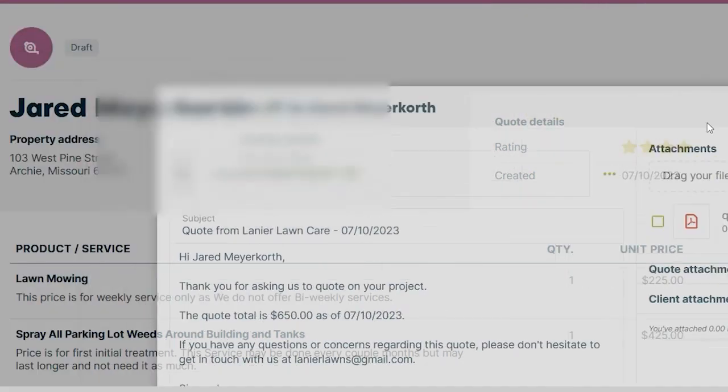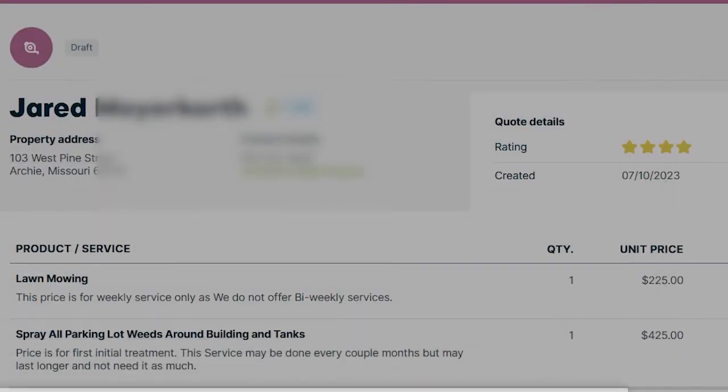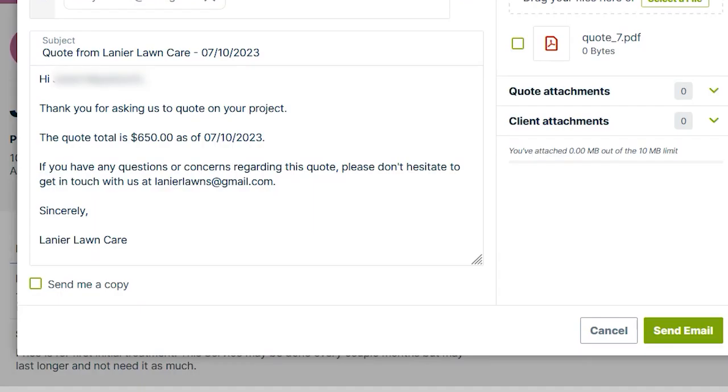And you can see right here, underneath where it says lawn mowing, it shows the notes that I put in. This is nice. Here's your quote, and we'll send it. Boom. All right, that's going to do it for that one.